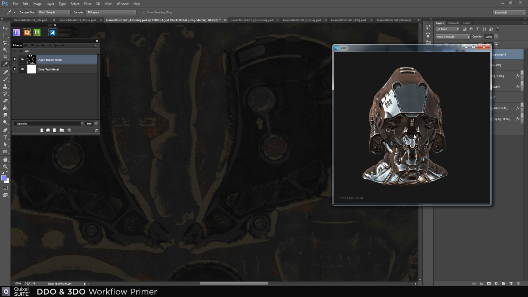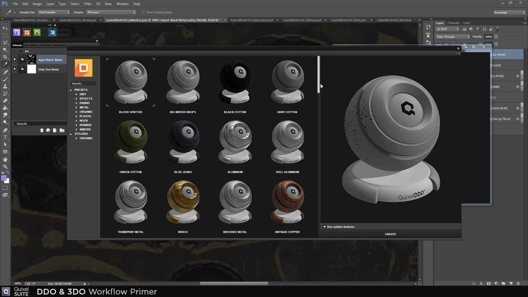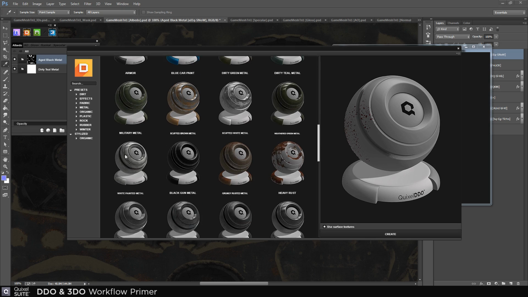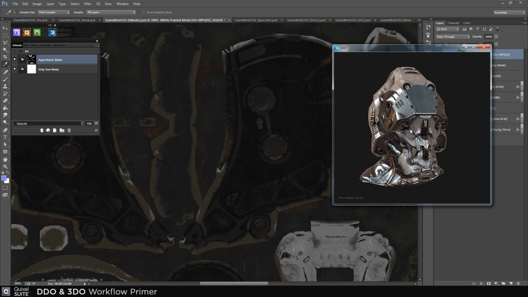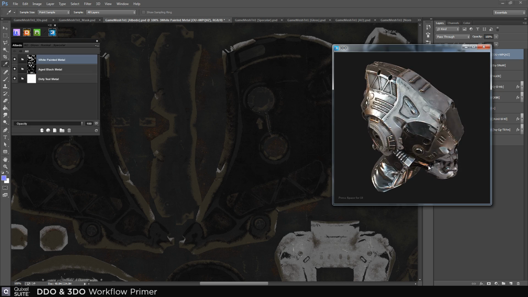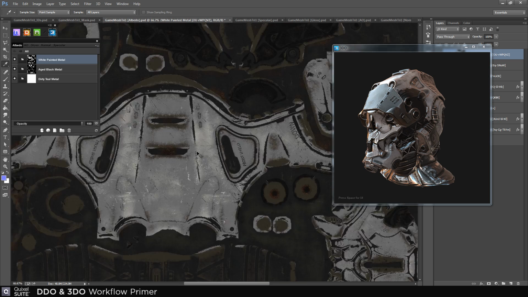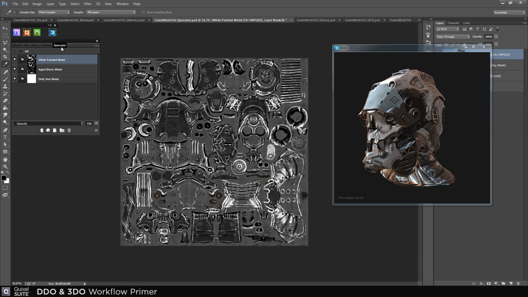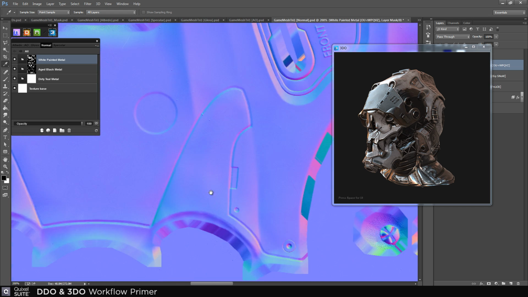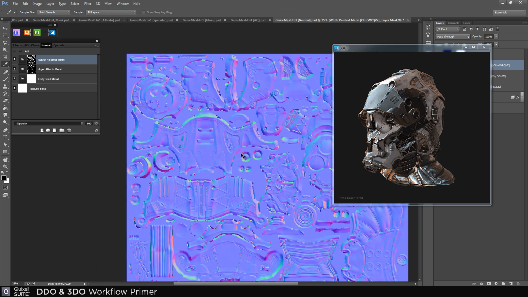Now there's a quicker way to add materials to any part of your mesh at any time. If I hold down the C key, this brings up my color view, and if I shift-click, I'll be able to add any material for that part of the mesh. Okay, we're starting to get some more definition in here. Let's look at the maps quickly. Now every bit of this texture here is scanned, and what that means is that all of the map components, the albedo, gloss, specular, normal, AO, and so on, all have uniquely scanned values.